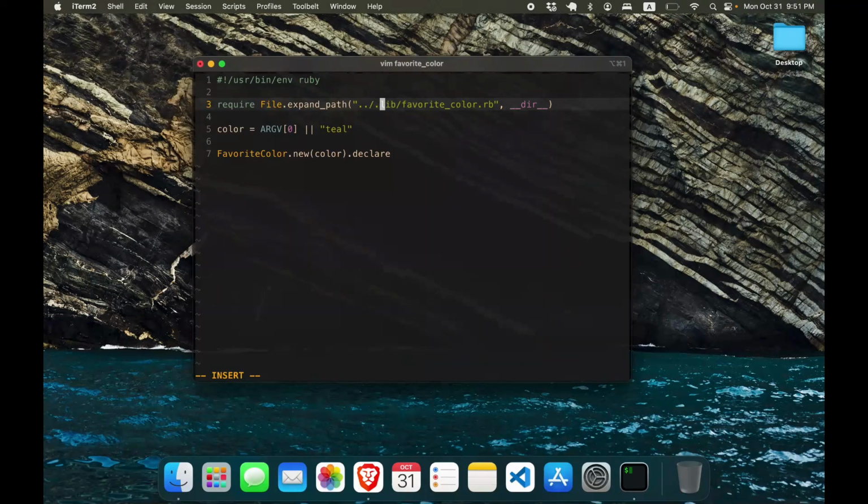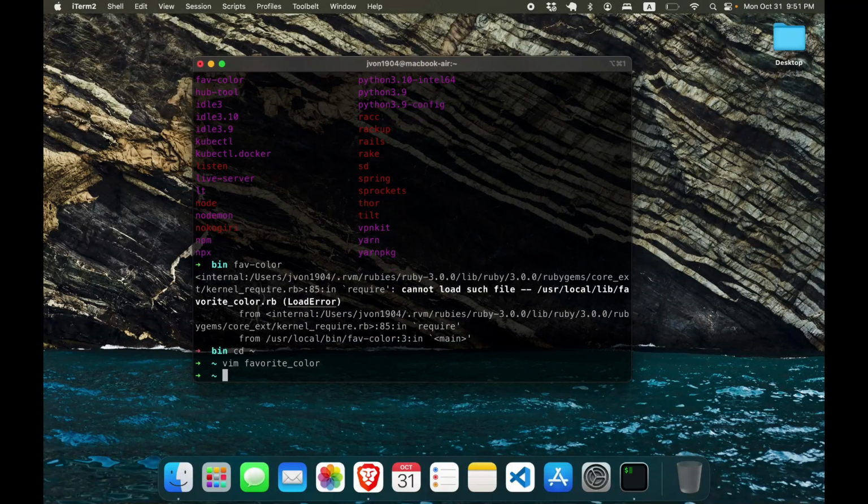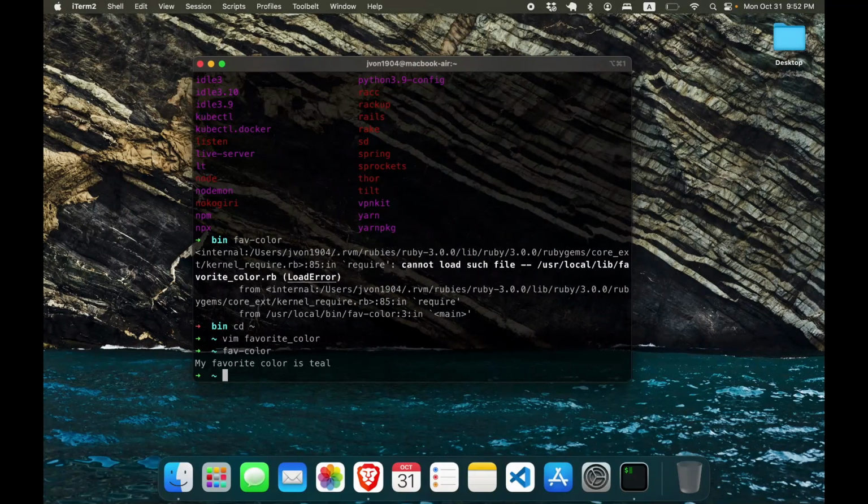I'm gonna take out one of these. I'm just gonna see if that works. So fave color. Hey, look, that worked. I'm not exactly sure why it didn't like the file. Maybe something with the linking and it wants you to do the directory. So we're always learning something new.